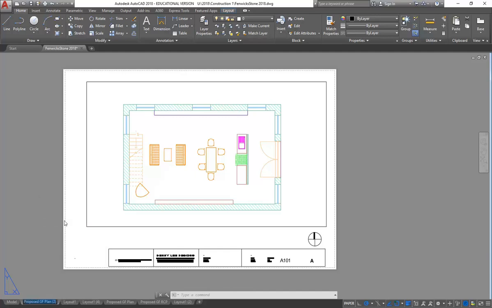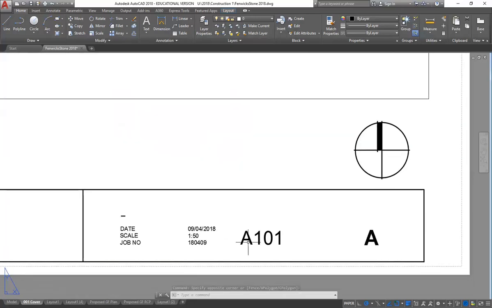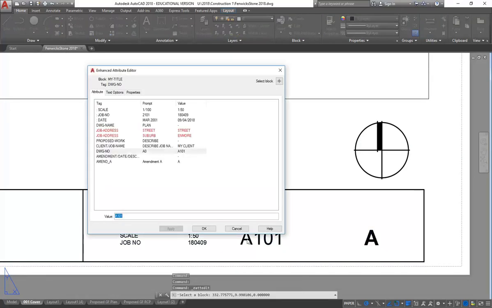I'm going to organise this starting with the cover sheet, essentially. I'm going to give this a number, so I'm going to make it 001. We'll probably change that number in a moment anyway, but for now I'll just make it 001 cover. Then, as before, double-clicking on that title block, we can change any of those details.